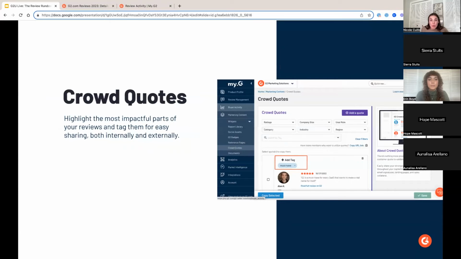We also have crowd quotes. I would say crowd quotes are underutilized, and they are just that. They are little snippets of quotes and really a one-stop shop repository within MyG2 for your top quotes. We also have this tagging functionality, which I have highlighted in the red little box there, where you're able to go through and tag your reviews based on the takeaways related to your company.